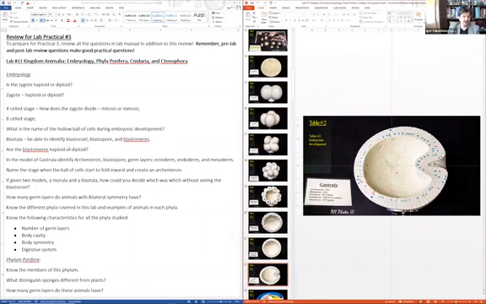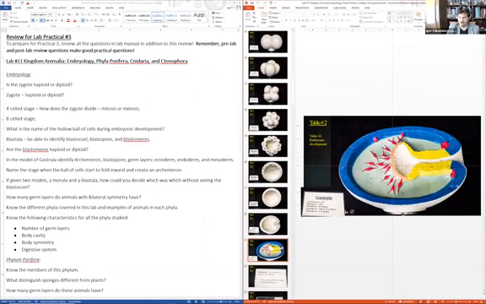In the model of the gastrula, identify archenteron, blastopore, germ layers: ectoderm, endoderm, and mesoderm. So we're looking at this particular structure right here. A fairly well-developed gastrula. You can see that the collapse continues and that tube is growing, and eventually it will become a digestive system. It will grow and meet on another side, creating that digestive tube, which all of us have.